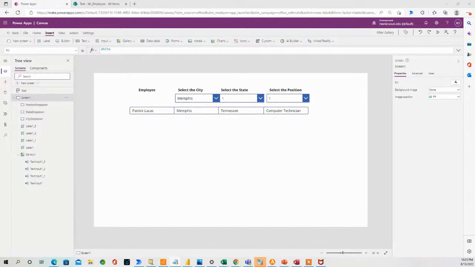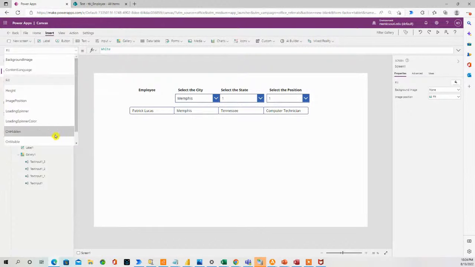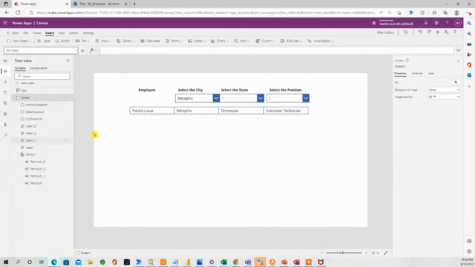So now what we're going to do is create a collection. So I'm going to go to the screen that we're on and go to on visible property.